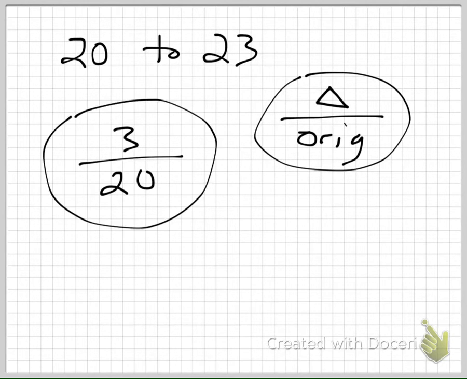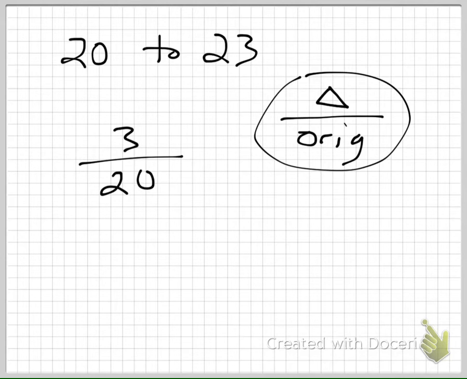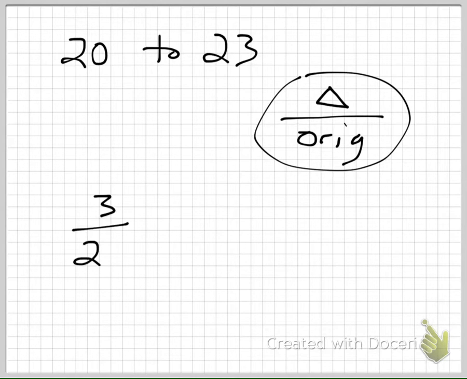That actually is going to be a percent. Here's how you figure out how much something is in a percent. Are you paying attention? We did this last year, but I'm going to show you exactly what to do. I'm going to rewrite it down here so I have room. 3 over 20. The change over the original. We just figured out that the change is 3, the original is 20.